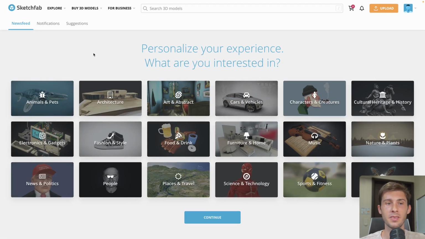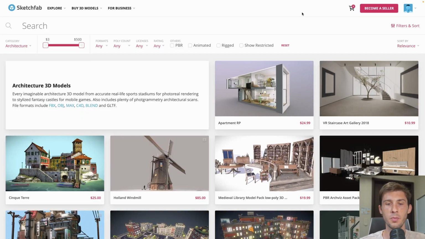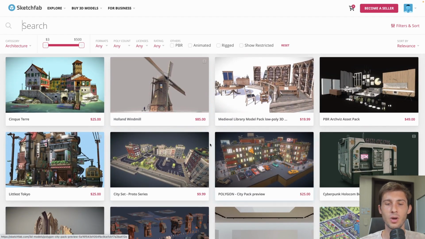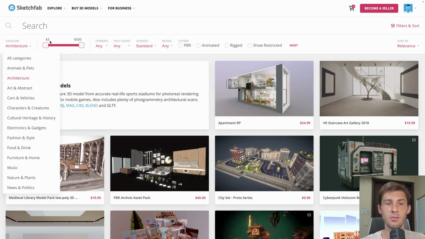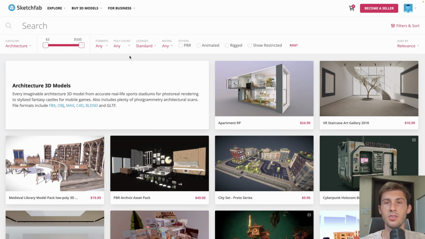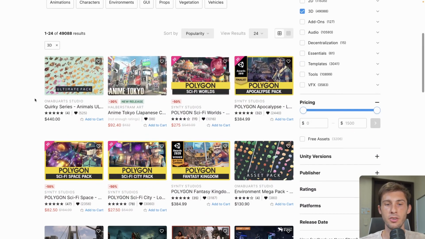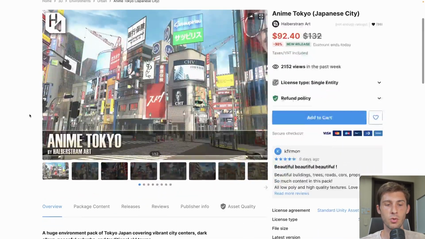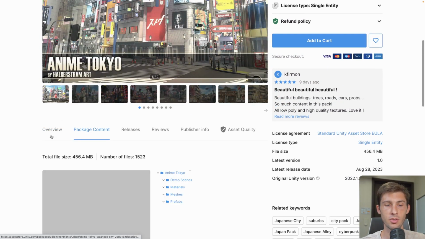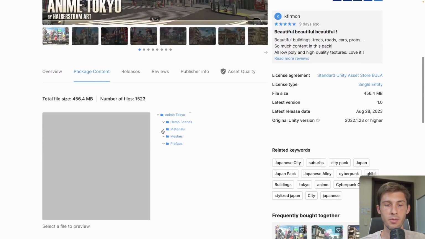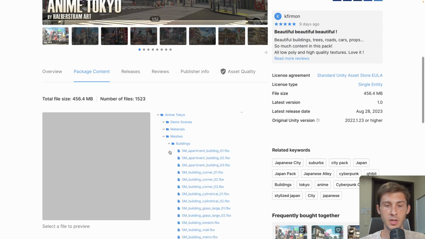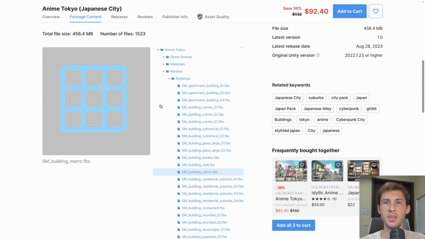Then you have the marketplace Sketchfab, which is a reference for 3D models. There are all kinds of 3D models, but from here you will be able to find more realistic ones. There are many categories available and different filters based on the price, or also based on the license if you are looking only for CC0 ones. You can also find 3D models on the Unity Asset Store or the Unreal Engine Store. Some might require some extra work. For example, if you go into package contents, you will see all the available files. If you go into meshes, buildings, you can see it's a lot of FBX files. You might want to convert them into GLTF or GLB files.